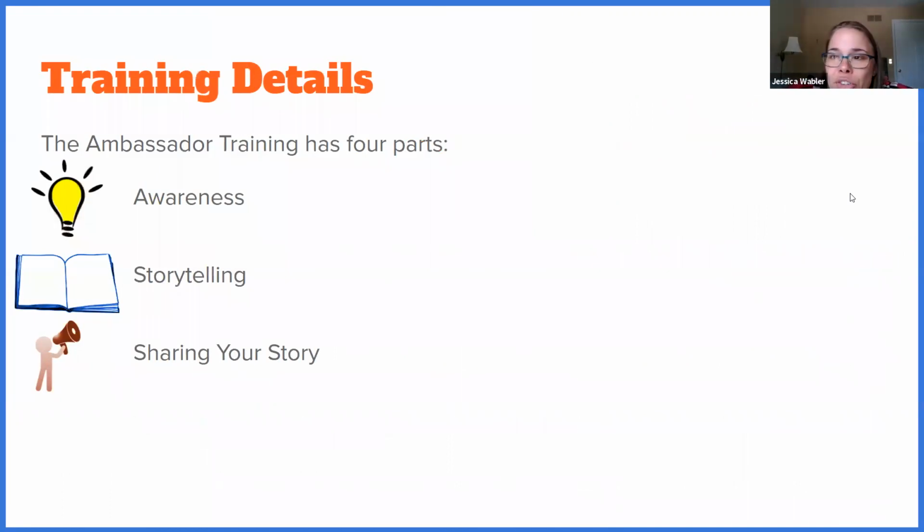Now, of course, once you have your story written, the logical next step is to share it. And so we go through a lot of examples on how you can share your story. Traditionally, this has focused on public speaking, which we do absolutely still emphasize. But of course, as the world changes, we change with it. So we also talk a lot about digital storytelling and social media advocacy, email and letter writing, and how public speaking works on Zoom: how to have a meeting over Zoom and share your story over Zoom.